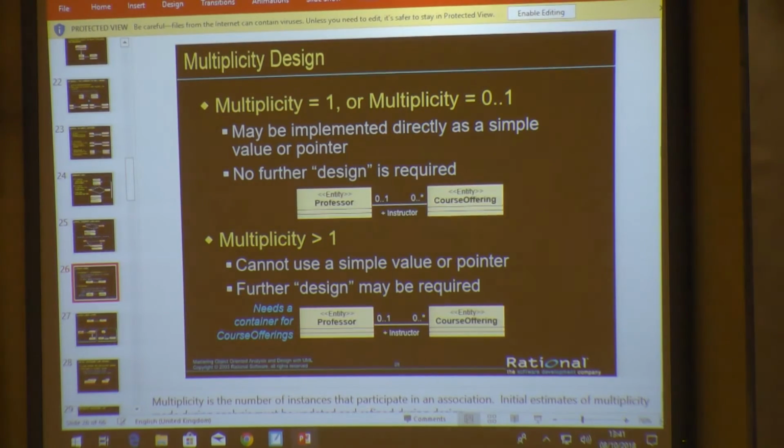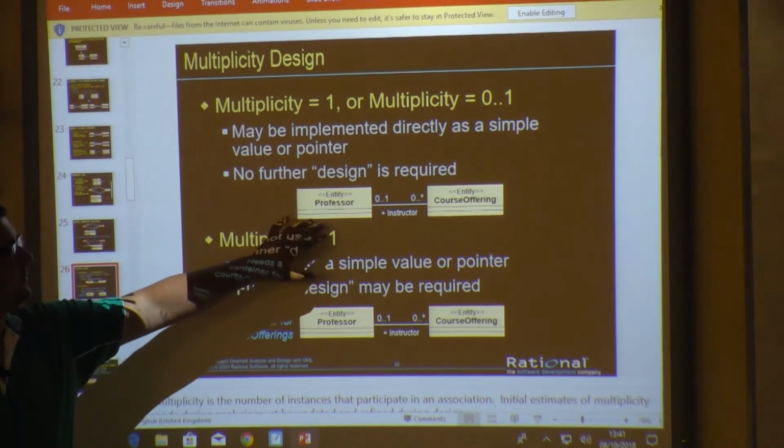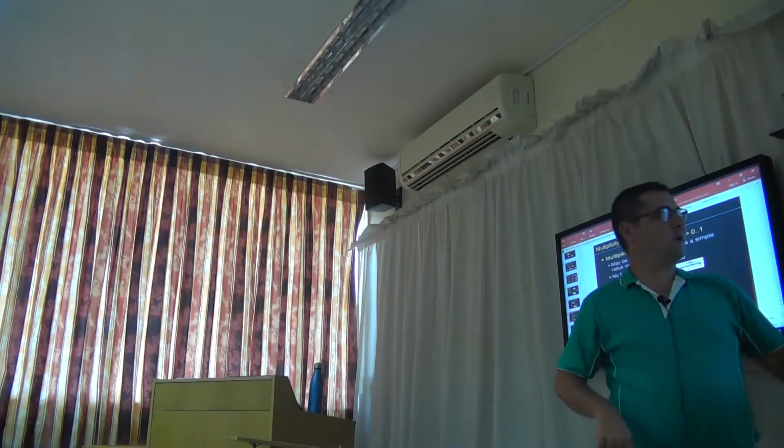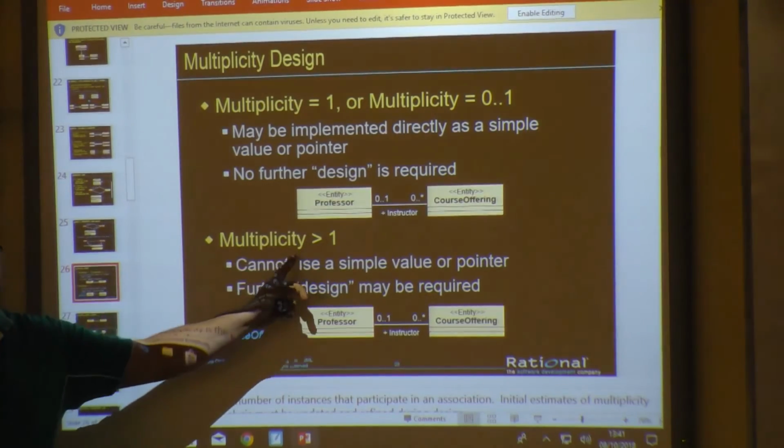So then there's also a matter of that we need to decide on the multiplicity. Is it going to be 1 or 0 to 1, for example? In this case, if it's something like this, then we don't need to redesign it or design it into more things. But what happens if the multiplicity is greater than 1?